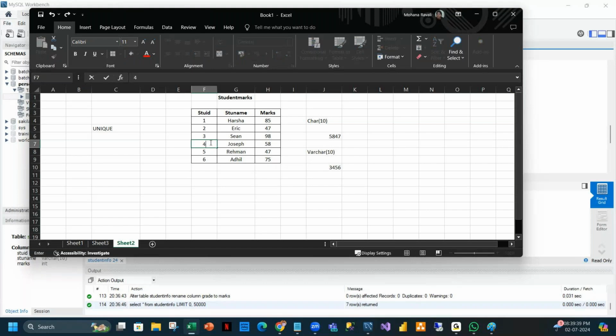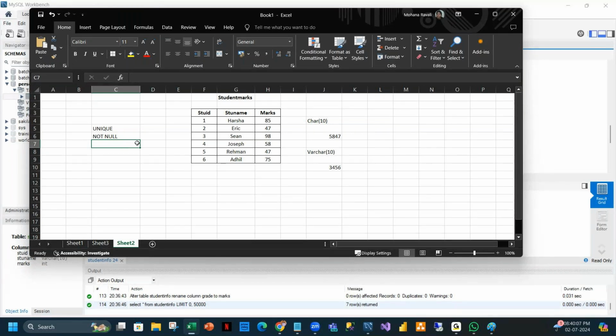That rule we have to tell as not null. Suppose if a value is empty, SQL will directly take it as null. So in order to ignore that, we have to write not null. That means do not allow anyone to leave this row empty without a student ID.